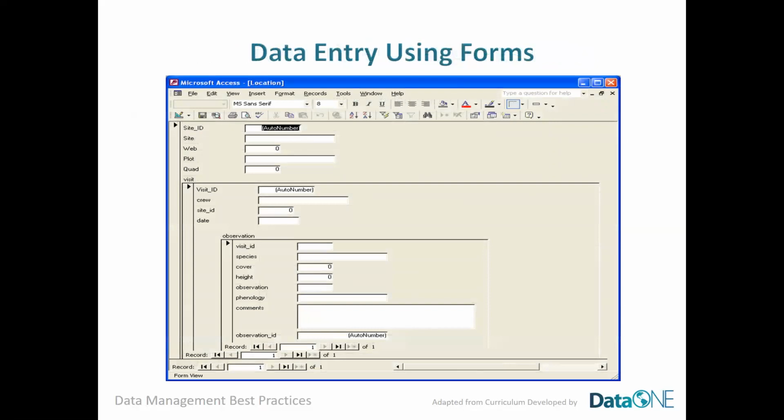Forms can also be created within your spreadsheet, or your database, that make entering data within that database as easy as entering it into Excel, and probably easier. The screenshot shows embedded forms that were quickly generated in Microsoft Access for adding data to the 3 tables in that database of plant phenology that we were looking at just a while ago.